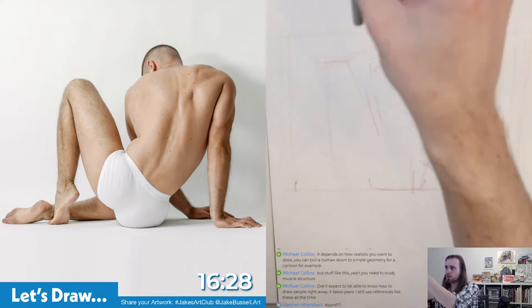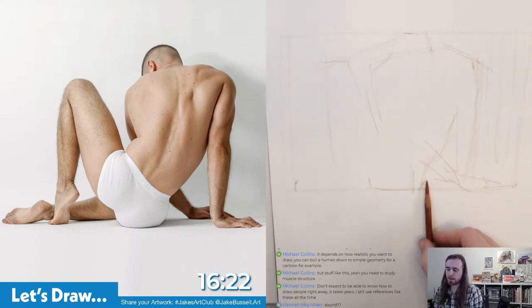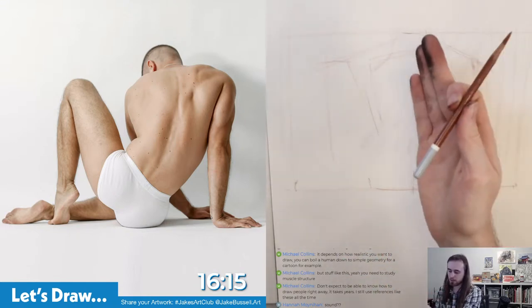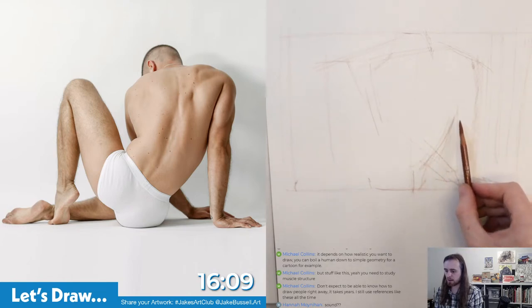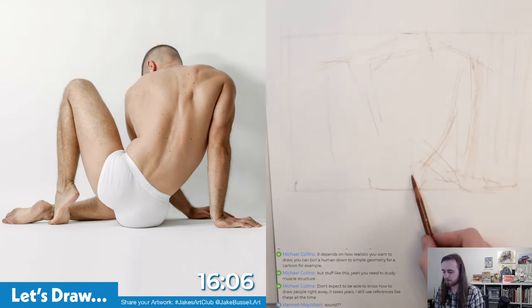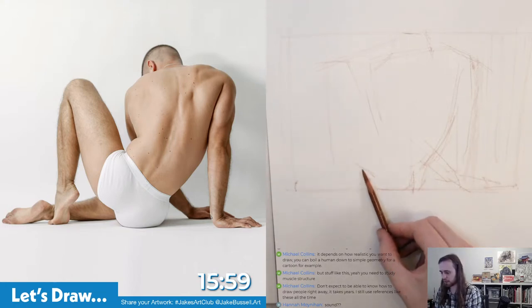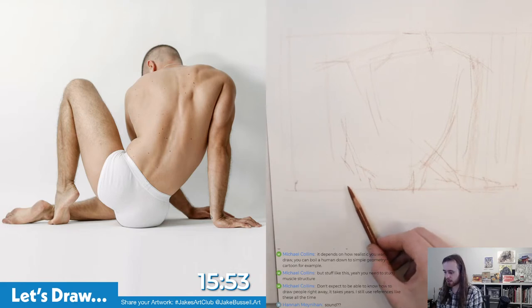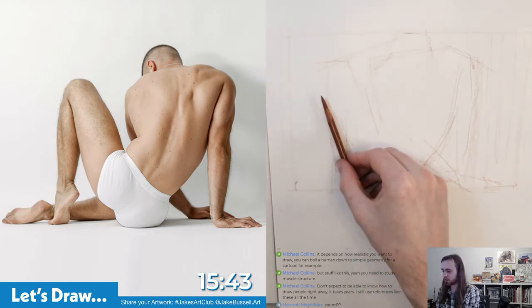So you noticed here we've got the head here, and I almost put the bum in line with the head. You see that? But actually the bum is shifted to the left. So little things like that are really going to be key in making sure we've got a good bit of proportion. And personally, I like a mix of both styles, where you've got gesture, you've got a bit of anatomy, but you've also got this very visual checking, accuracy tools to help you.